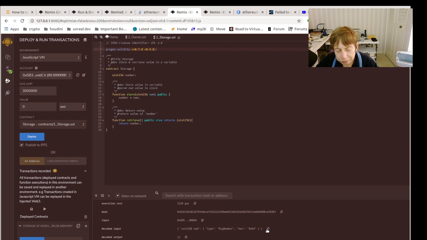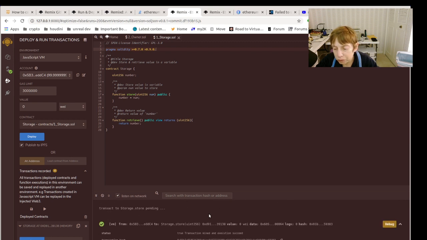Let's see, 64 hex. That's 8. Yeah. So at any rate, you can see, you can certainly learn a lot. You can debug. I think we've seen this before, but I really want to get the solution to the MetaMask issue, and try to understand that error. And I think they're going to be both worthy of videos.